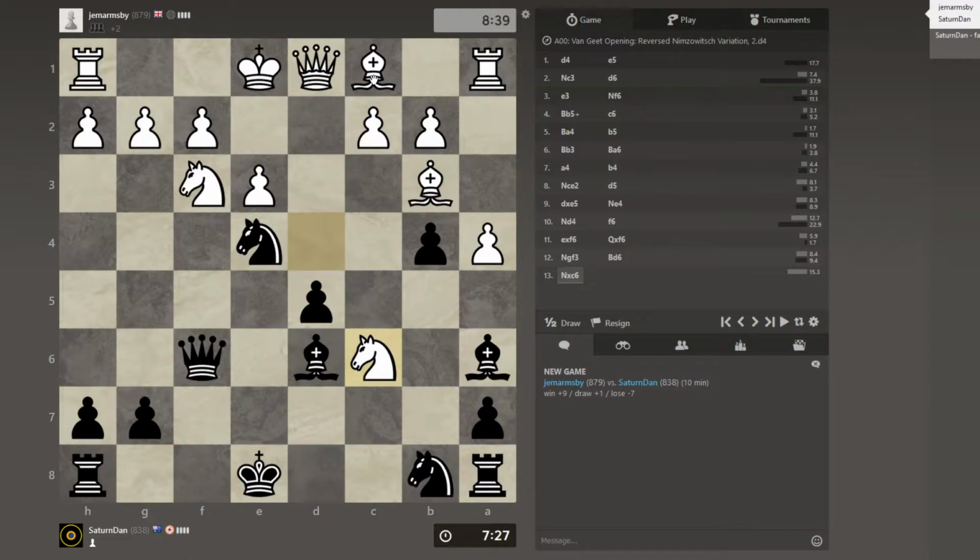Okay, this is interesting. Why would he take that? I can now just take with my knight. Oh, because now he can take with the queen, and that's a free piece. Okay, all right, I understand.